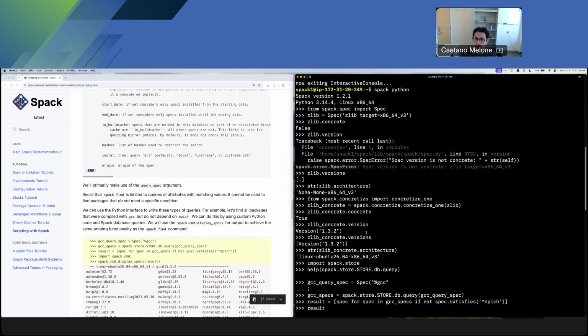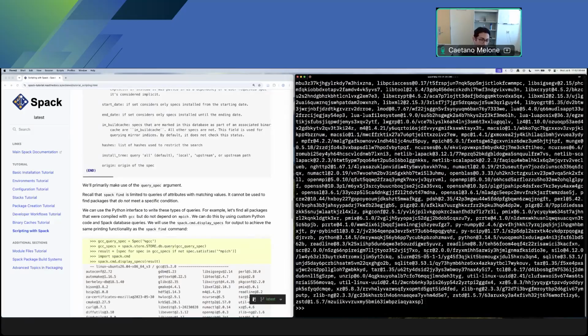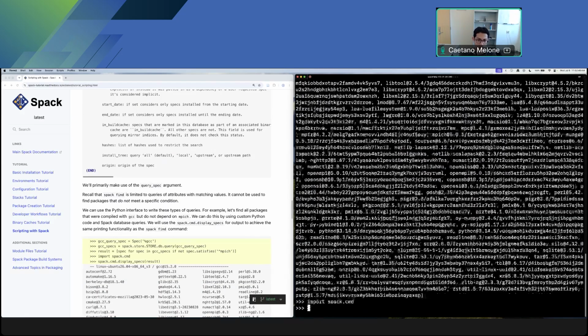This is not a great format to look at this information, but we also have another Spack helper function we can leverage here to display them in a way that you might recognize. So we'll do import spack.cmd, and then spack.cmd.display_specs, using that result list that we created before.